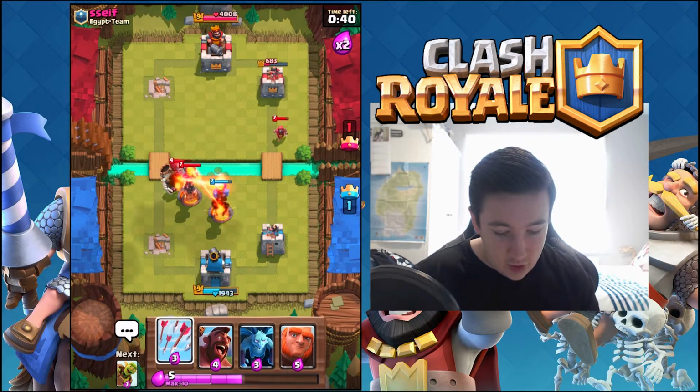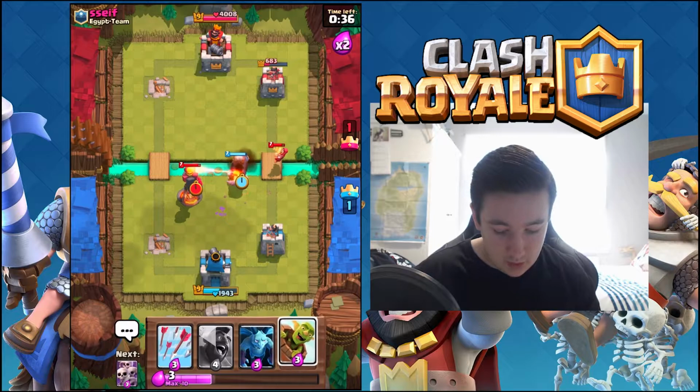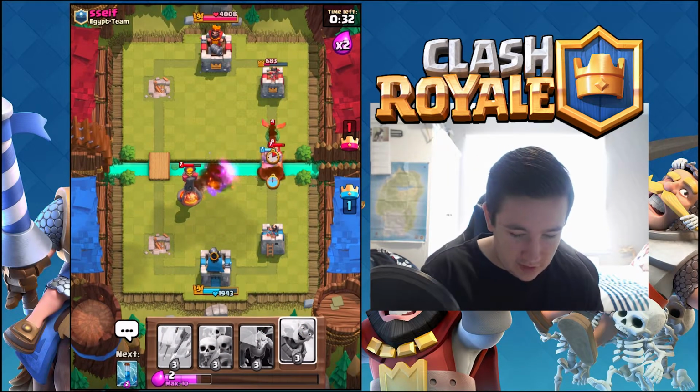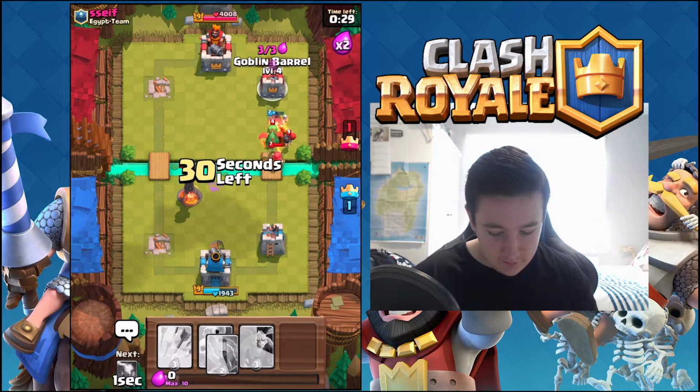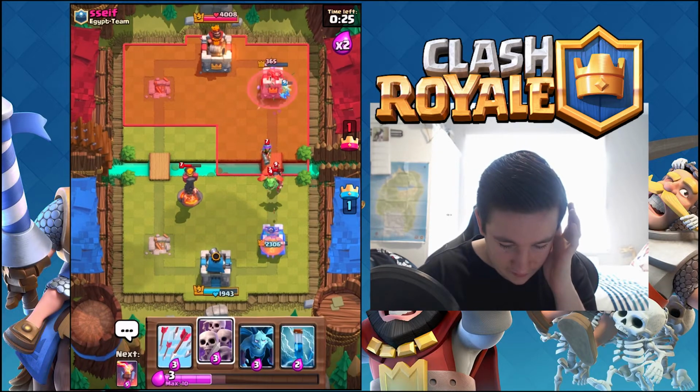Oh my gosh, is this a joke right now? Right, it's Inferno Tower against Inferno Tower. Oh, damn it, I'm an idiot. I literally did not counter that. I was such an idiot. I shouldn't have turned around and thought, oh wait, something's not right there.